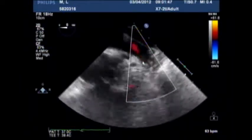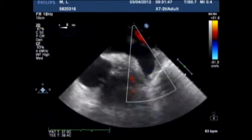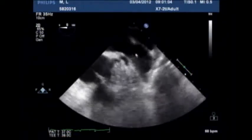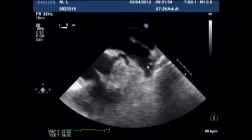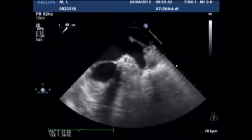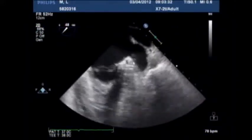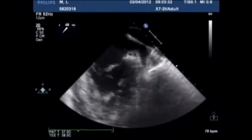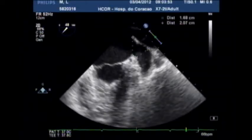This is the flow in the left atrial appendage. There is no thrombi or anything like this. So here in 48 degrees, you can see the circumflex coronary artery here, and this is the appendage. And I'll start showing some of the pictures we've got here.